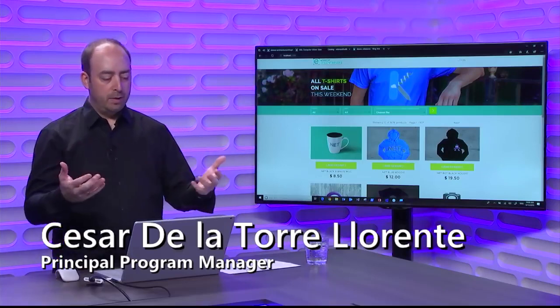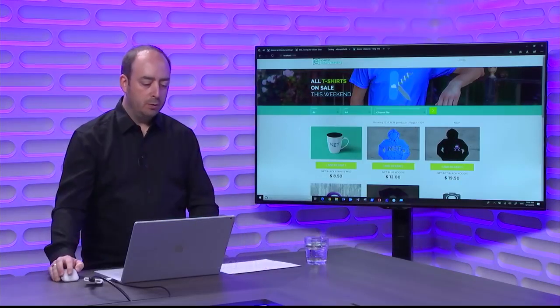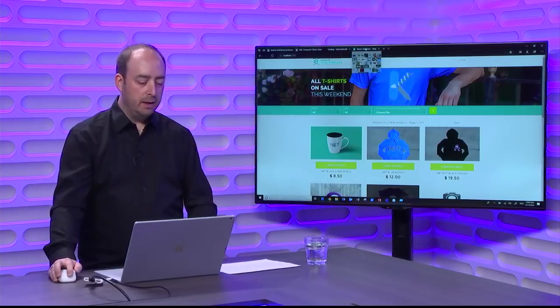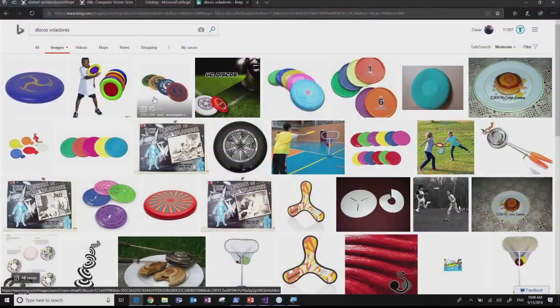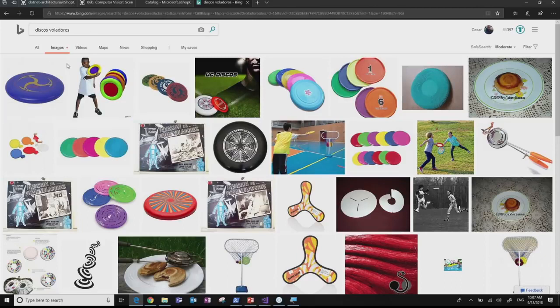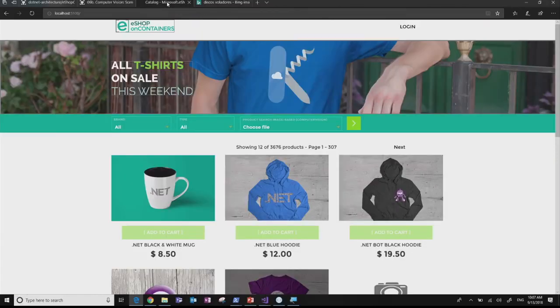In a comparable way for the demo, I could be searching the internet, maybe for frisbees. But maybe I'm searching in a different language, like Spanish, discos voladores, and I have no clue about the name of this article in English, which is frisbee. So I might save this to my hard drive, and I could search using object identification.